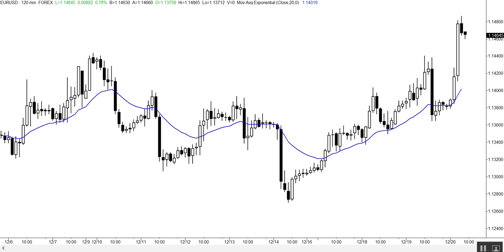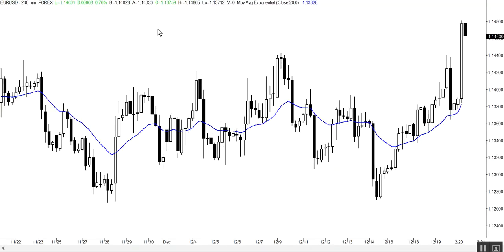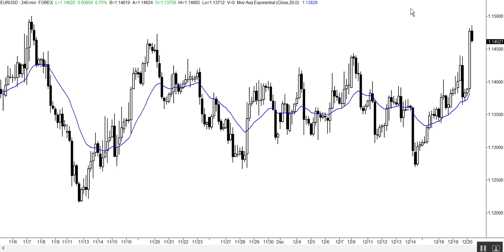So let's go to like a 4-hour chart. So here's a 4-hour chart of the euro dollar. And we have a channel, kind of a pretty small trend line break, big bar, second leg up. So it's possibly a second leg trap, top of the range. Now, this is TradeStation, so TradeStation doesn't support Forex. So it's going to look a little different than if you were on Oanda or things like that. But either way, the concept is still basically the same.